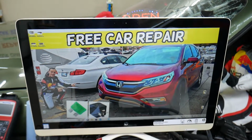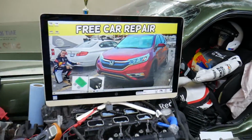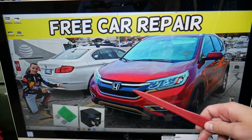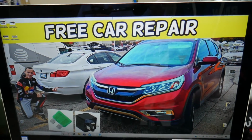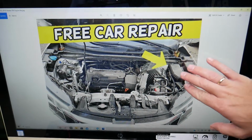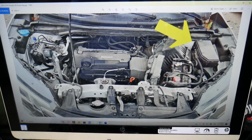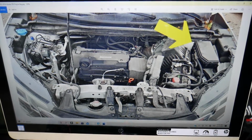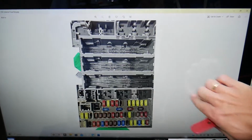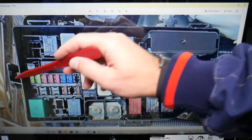So let's start on it now. The sound amplifier fuse, where it's located, we're going to demonstrate on a 2015 Honda CR-V right here. The fuse box that we need, actually you have two fuse boxes but we need to work in just one of them, the one under the hood right here. Open that cover, you will see that fuse box layout here. Now this is the front of the CR-V, this is towards the windshield side.